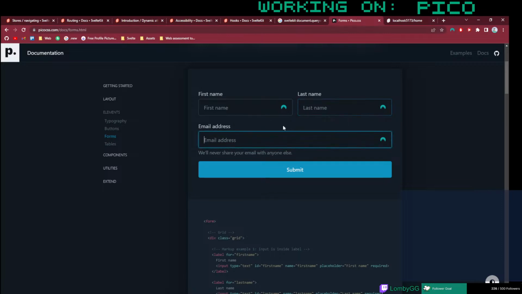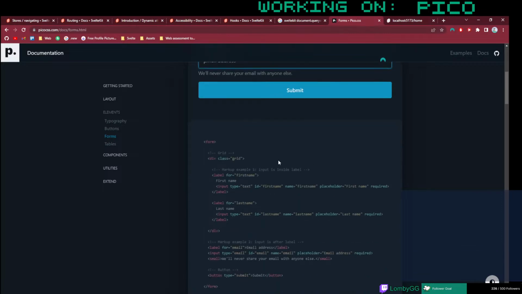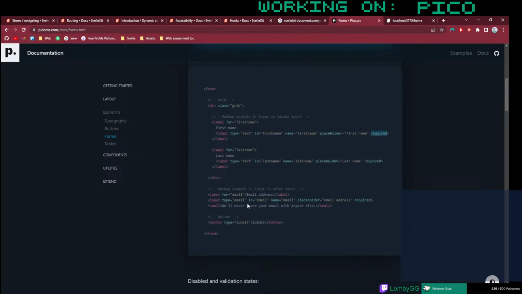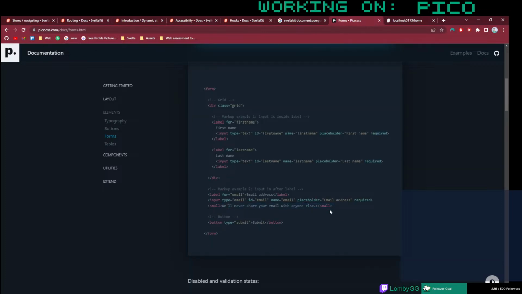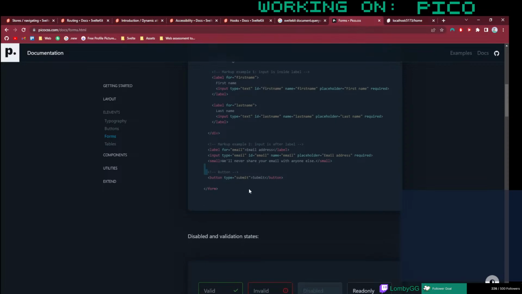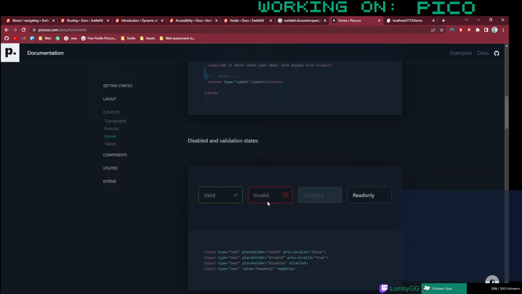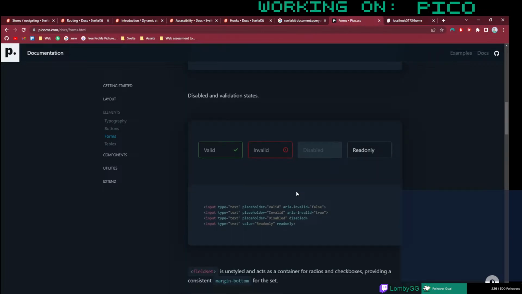Why is it? I see required here. Okay, so we've got small underneath. That looks okay. Oh yeah, here we go. Disabled and validation states.